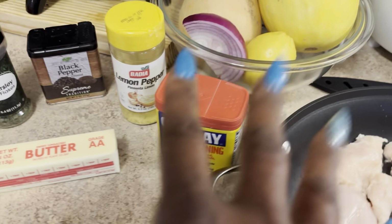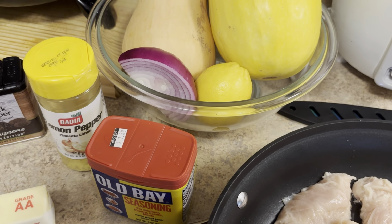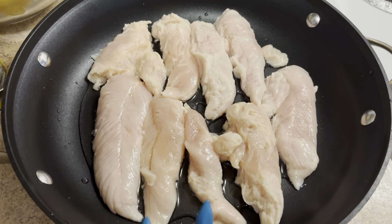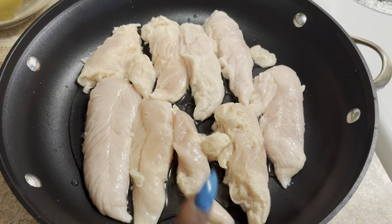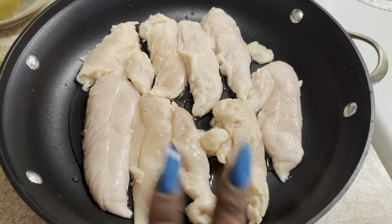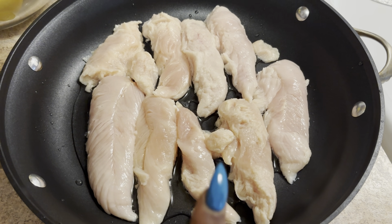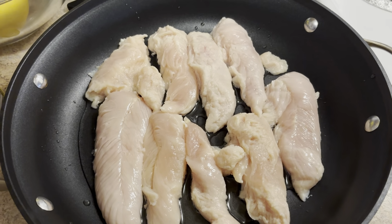And then I have my squash, lemon, and onions up here, which I'm going to be showing you guys how I cut up. And guys, check this out. That one little pack gave me all of this. I started to take out two packs, but I am surprised this much was in one pack. So let's get started, guys.